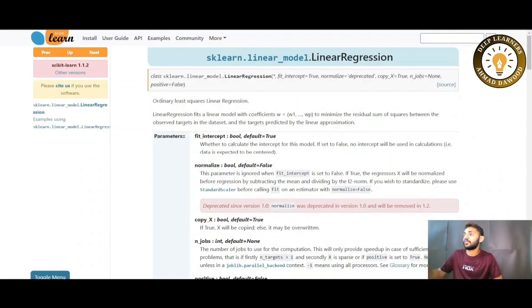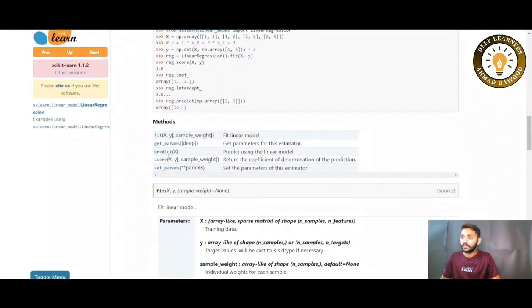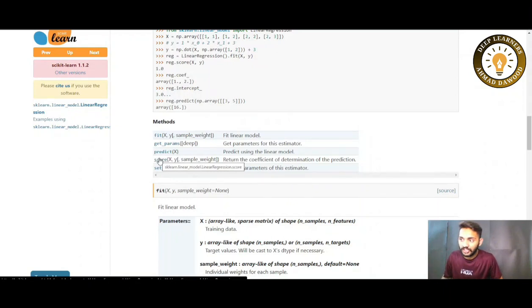When you look at the linear regression documentation, you will see the score function provided by the linear regression class, the model provided by scikit-learn.